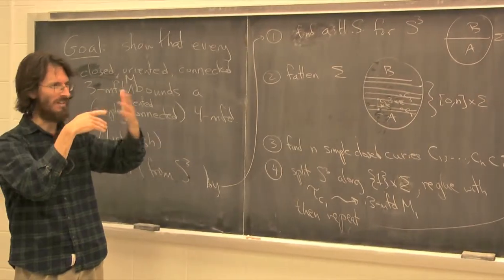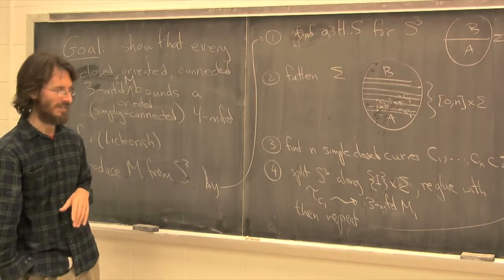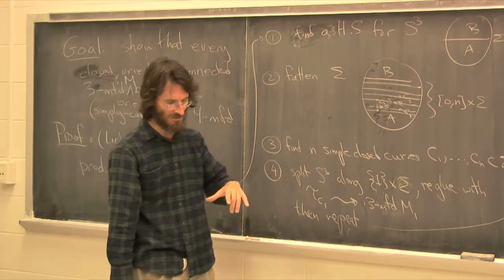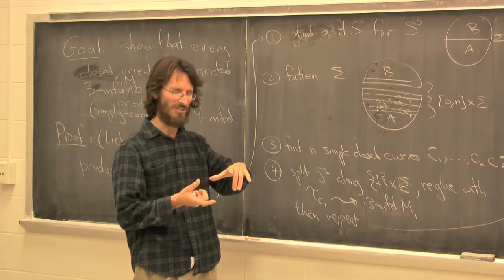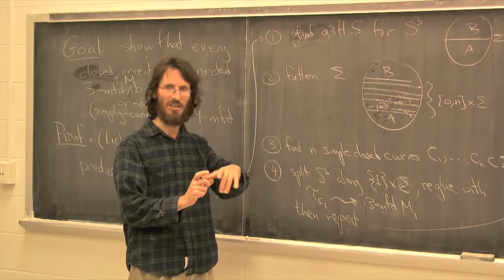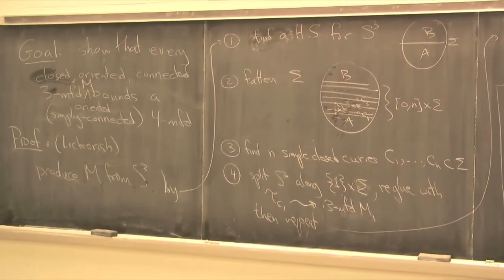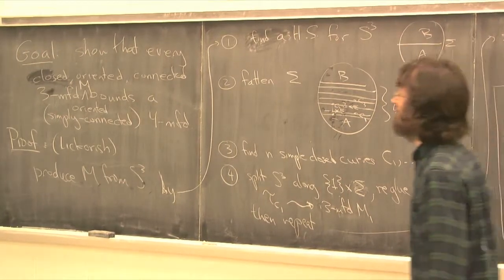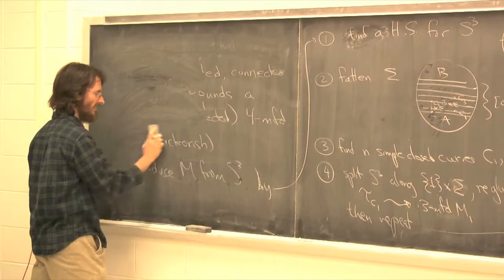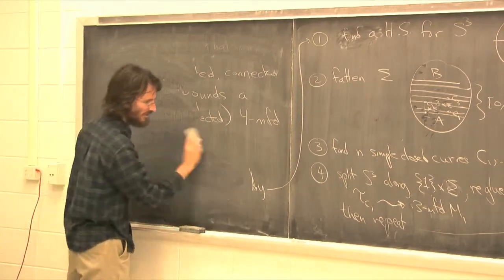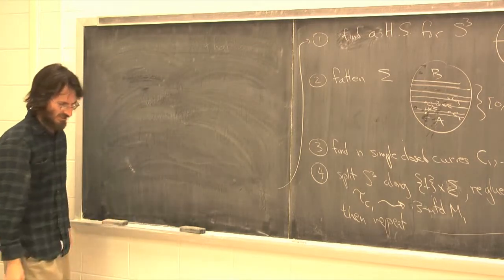And you might think, well, if you do a surgery like this, then you've attached a handle. We have to be a little careful about exactly what kind of surgery we did. Because remember, the surgeries are very special in the sense that you've got a parameterized S1 cross D2, and you replace it with a D2 cross S1. Anyway, you'll see in a moment that I want to show that this is a particular kind of surgery. So let's investigate this surgery more carefully. In particular, I want to investigate where the meridian of the new solid torus goes when you do this gluing.